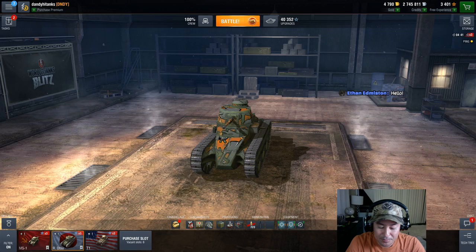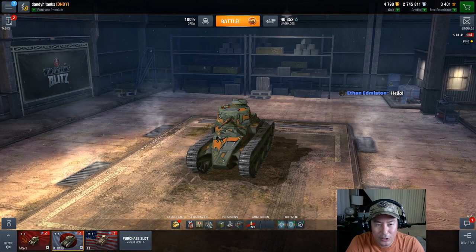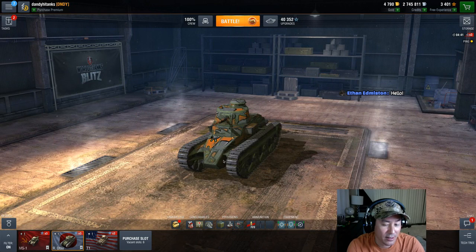That's like the number one rule: stick together. And you'll see that in the communications that pop up. People will say, hey, stick together. Hey, work together. Work as a team, that kind of stuff.